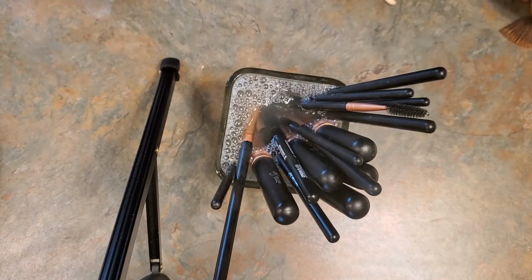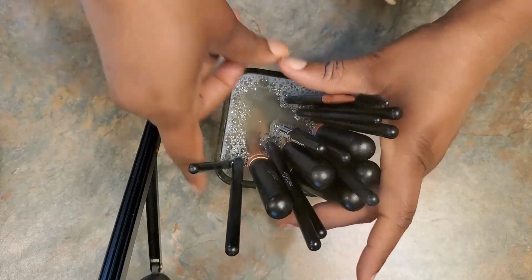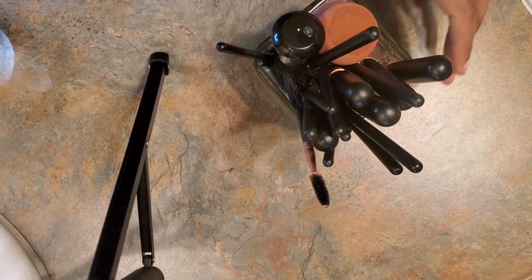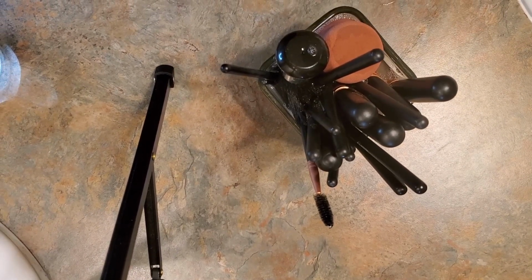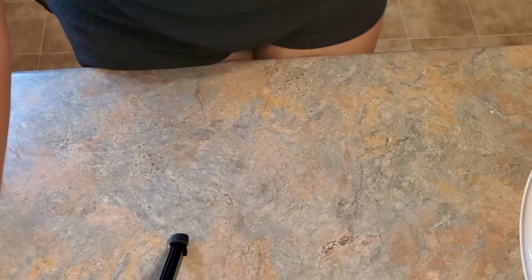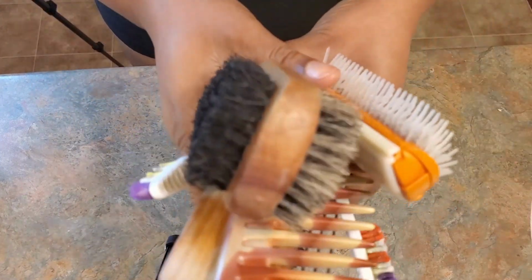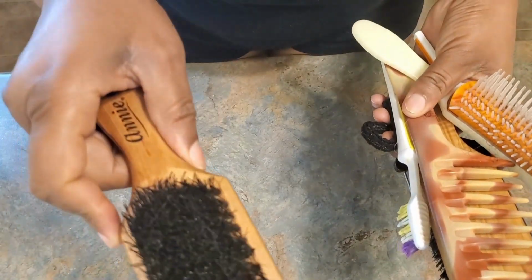Now, why do I clean my brushes? Or as a matter of fact, why do you need to clean your brushes? You need to clean them to prevent breakouts on our face, as this is known as a cause for this. So I'm going to allow them to soak for about 30 minutes and then I can wash them.